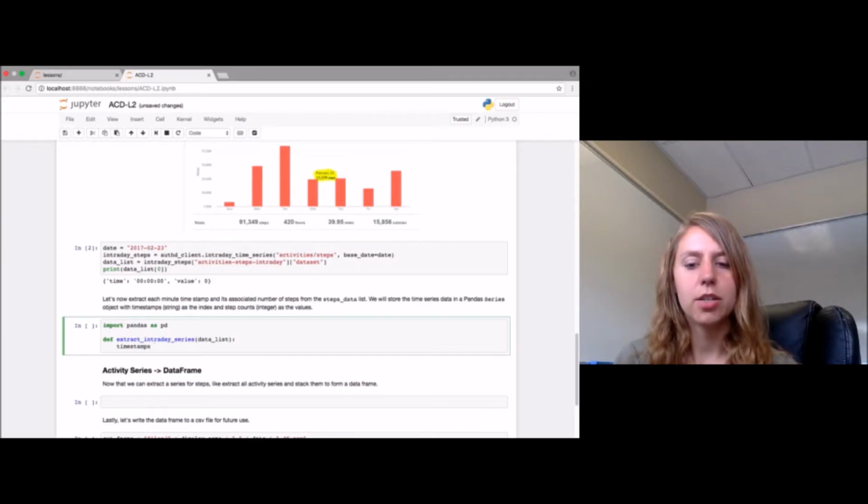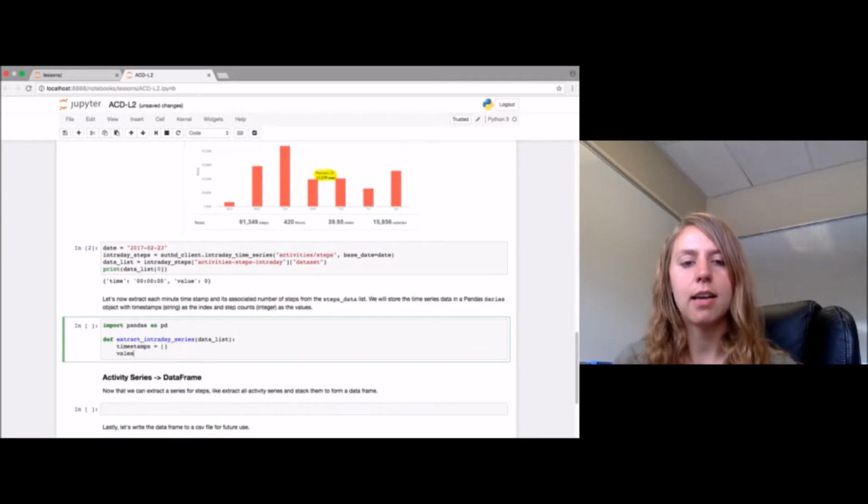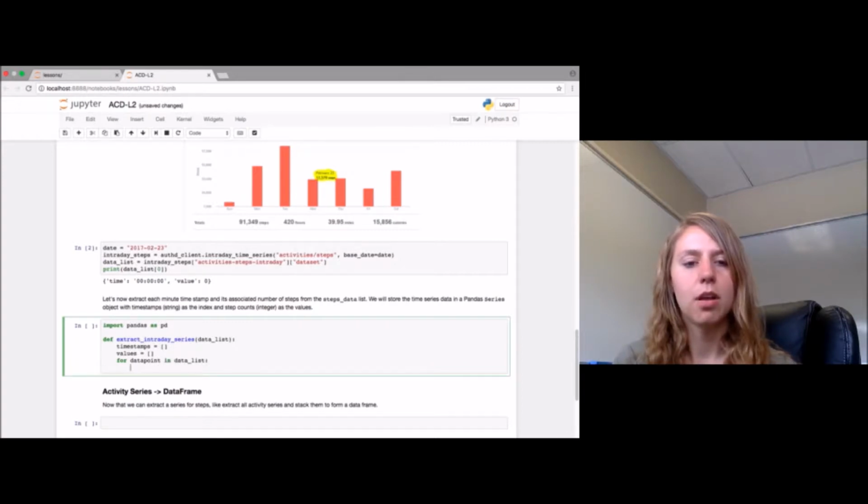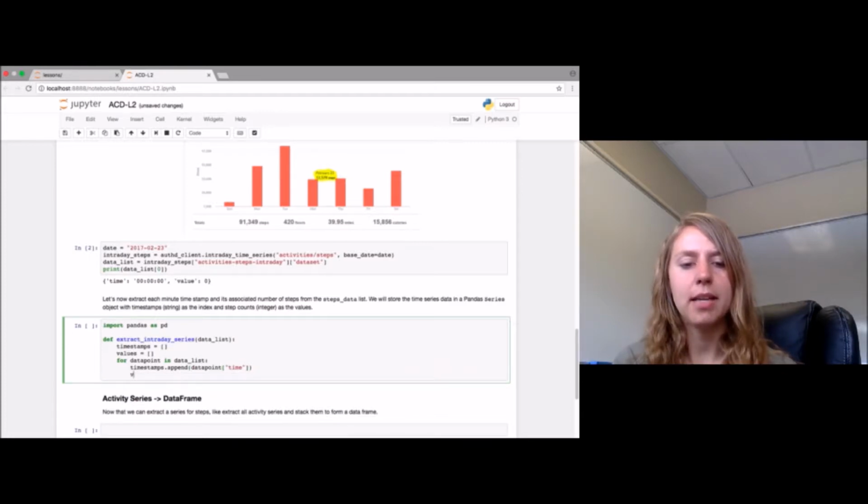Let's declare two parallel arrays called timestamps and values. For each data point in data list, we're going to append to timestamps the data point's time, and we're going to append to values the data point's value.